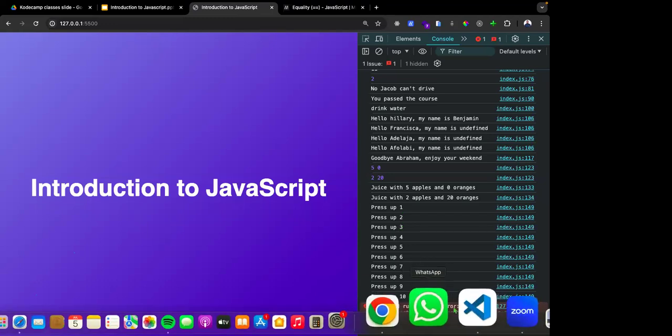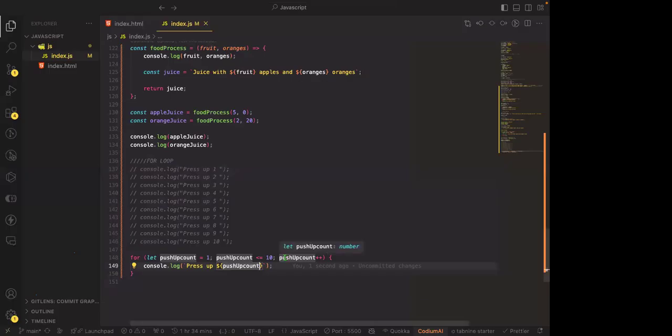The reason for this is because at every point in time that each condition is met, it checks, okay, is the push-up count up to 100? Is it up to 10 rather? If it's less than 10, it keeps coming back over again.